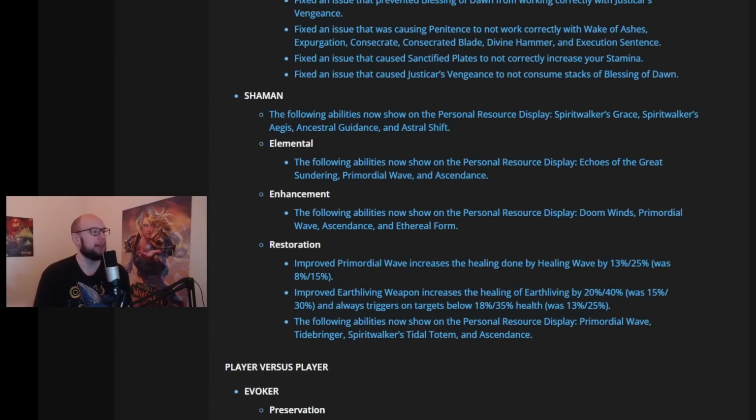Now for Shaman, the following abilities now show on the personal resource display: Spirit Walker's Grace, Spirit Walker's Aegis, Ancestral Guidance. So just UI updates.